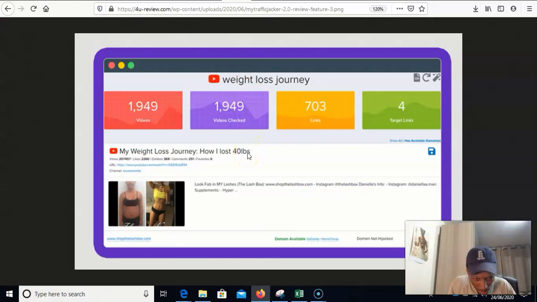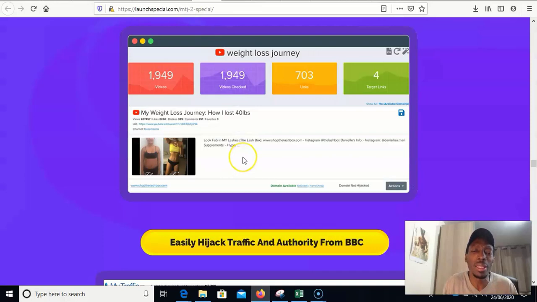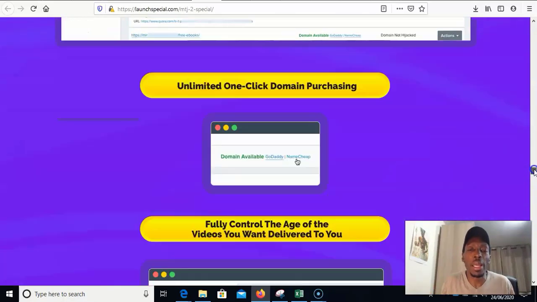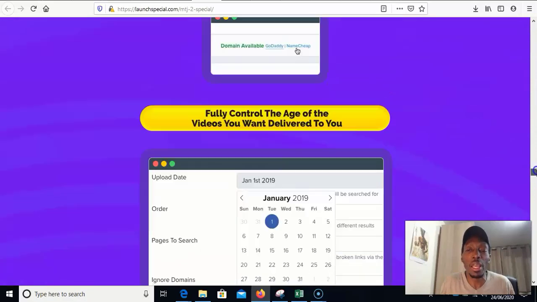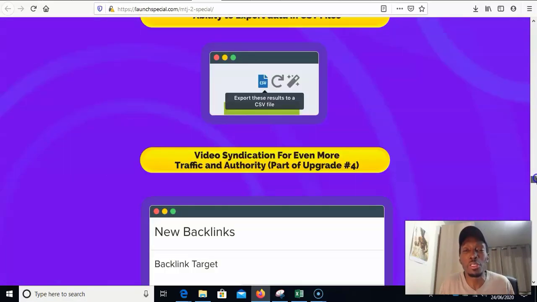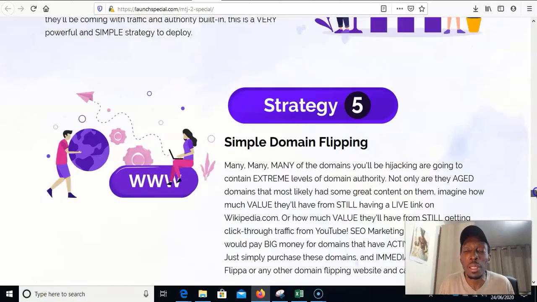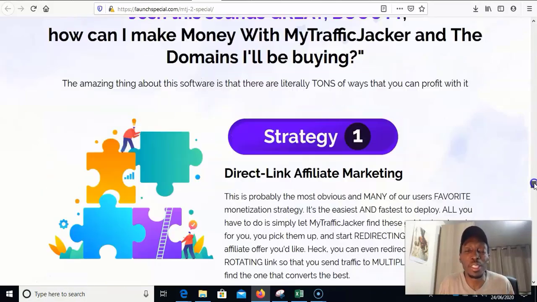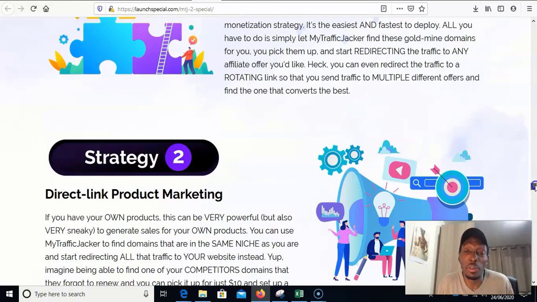I can't really see the name of it, but it's a domain that probably had some authority. Don't get me wrong, it's not going to be one of those massive authority sites already on page 1. Maybe it might be, but it's going to have a little bit of authority, and it's going to give you a little bit of link juice. If you're thinking you can just buy this and get a site on the first page of Google or YouTube, probably not, but it will have some link authority.